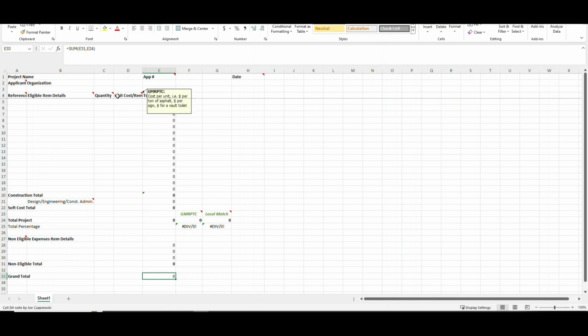Note that there are little pop-up red corners on many of the cells. Those are information items for what we're looking for in each of these cells. So you can see what the instructions are for those as well.